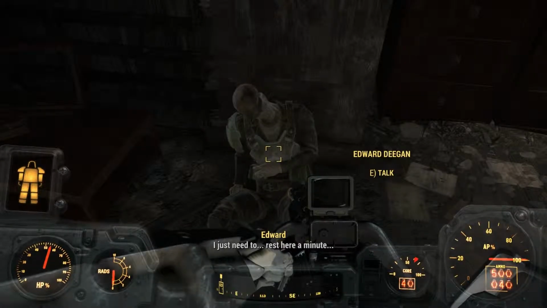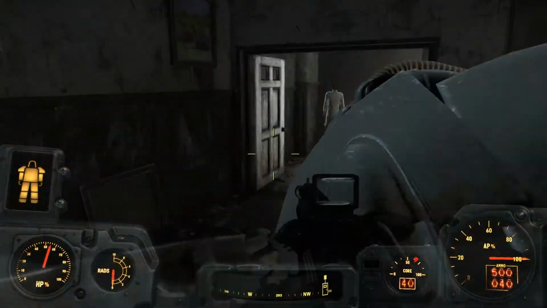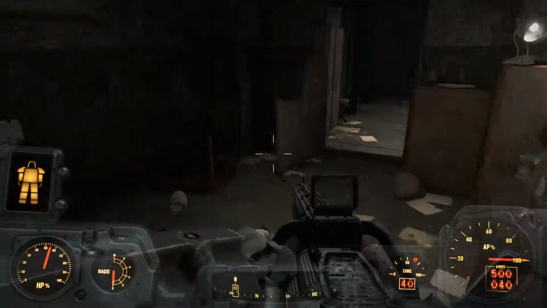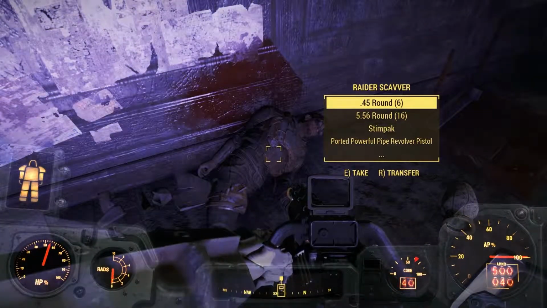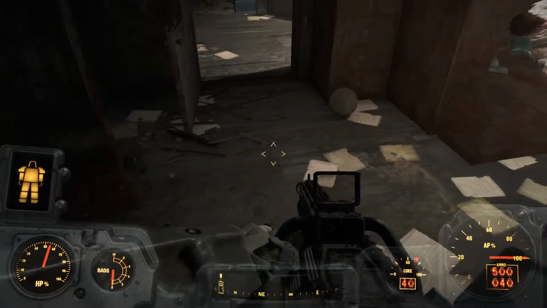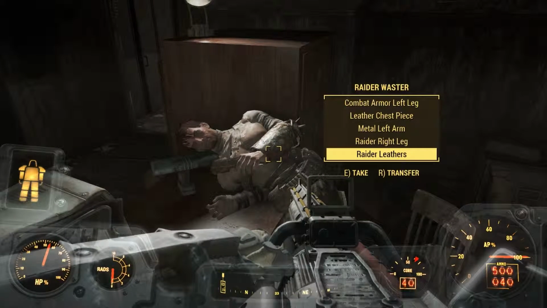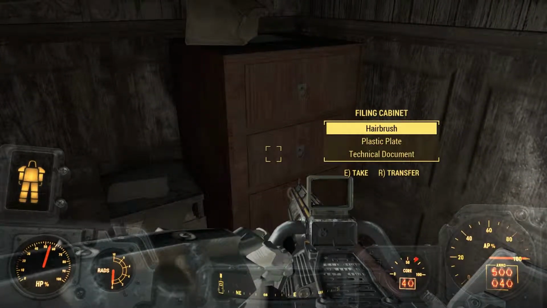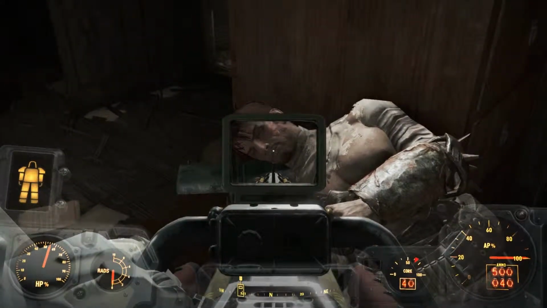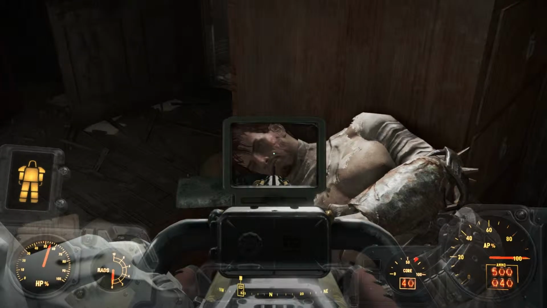I just need to rest here a minute. I really want to give him a stim pack, but I can't. So he killed these raider wasters. Frag grenades, nice. Like the scars on his face.